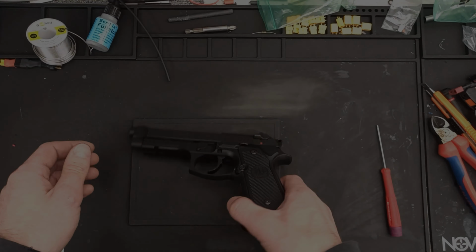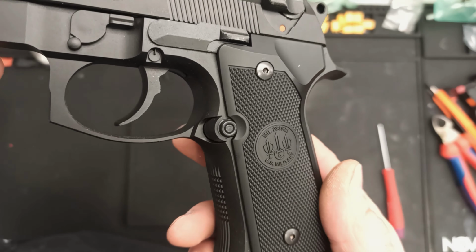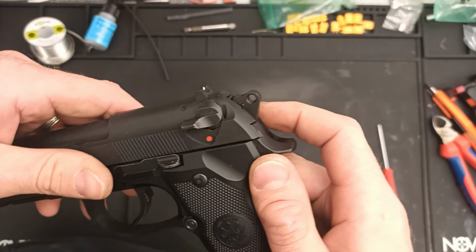So, what is it we're doing today? We are taking on this absolutely beautiful Beretta M9 AEP. This is an electric gun from Marui, and it's beautiful. It feels really, really nice. It shoots amazing, and I'm just gonna add a little bit of punch to it.